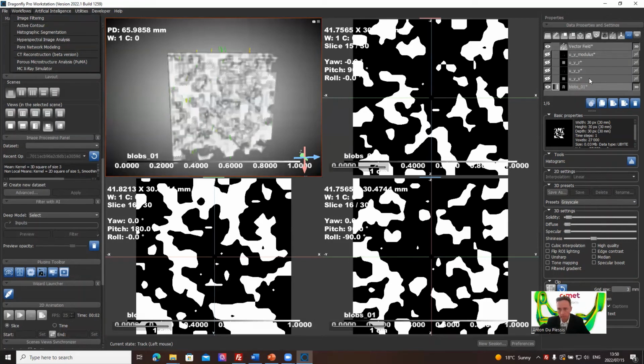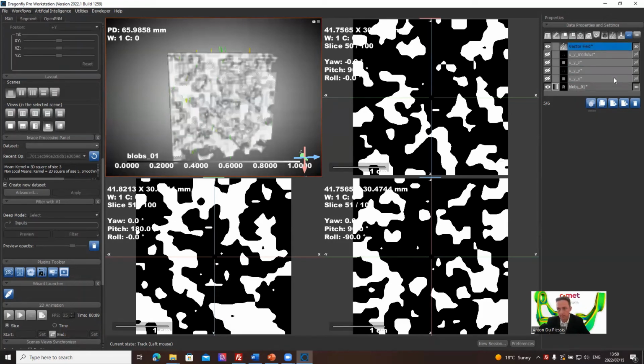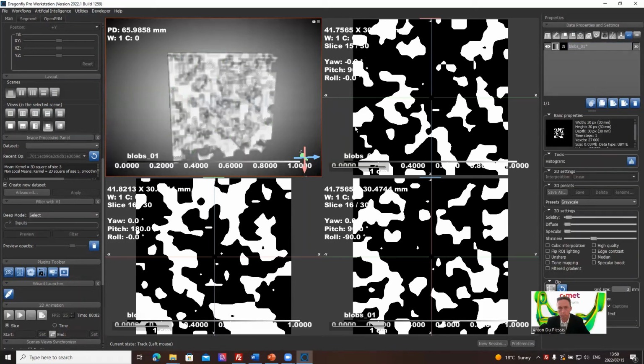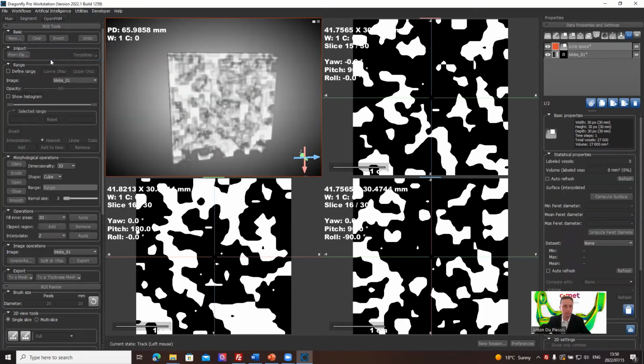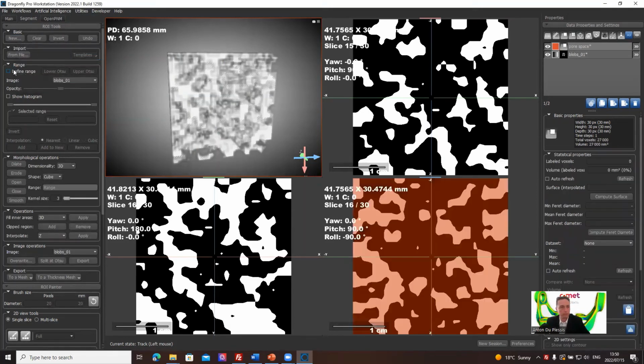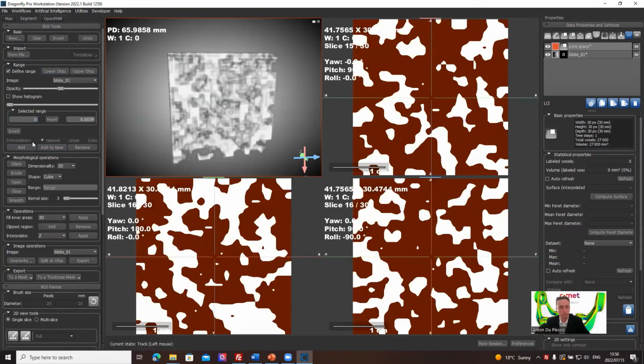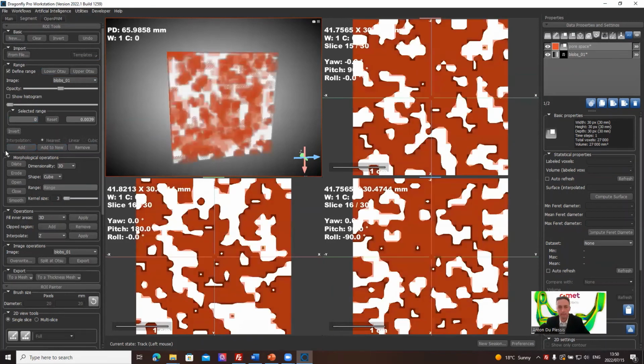What I did want to demonstrate besides this vector field is, we've got a data set like this. We can segment, let's just call it pore space, and we want to do the lower Otsu, so we want to add that's the pore space. And what we want to do here, actually it's too much pore space.